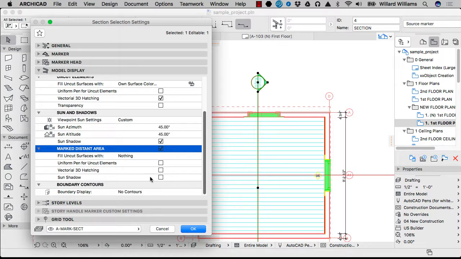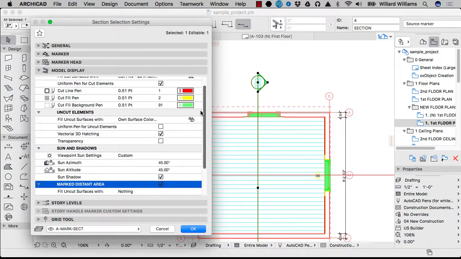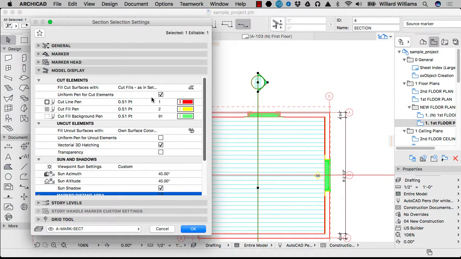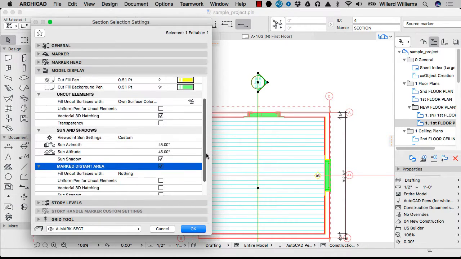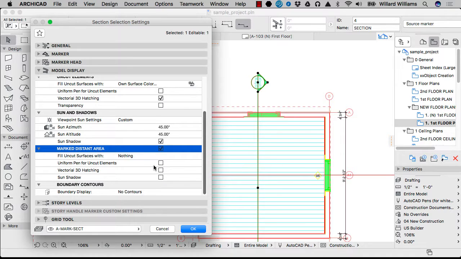And then you can have things show up differently that aren't being cut, that aren't within this distance range here. So those can also look significantly different as well. So you could have photo or kind of vectorial hatching in the background, or you can have it in the foreground, but then you could also not show it in one of these two different elements here.